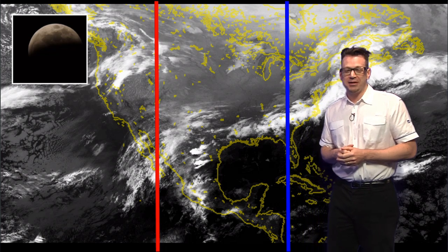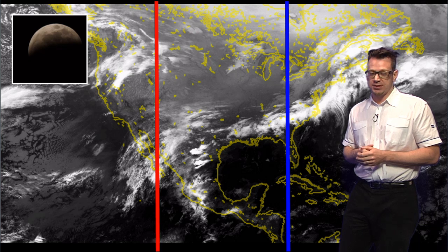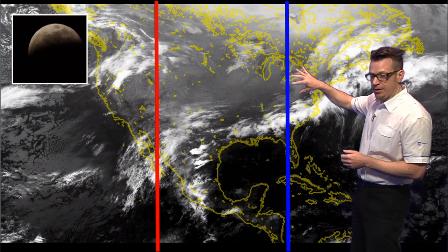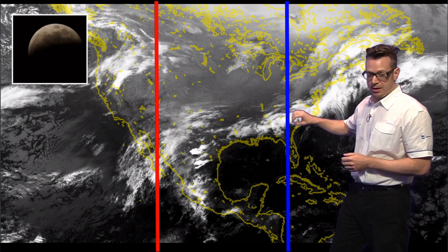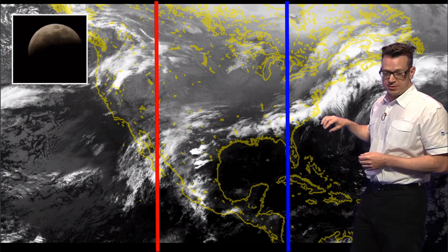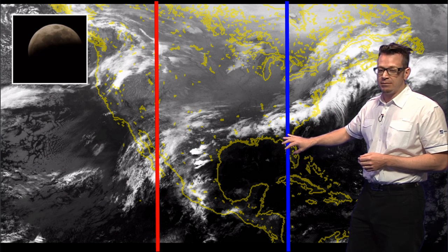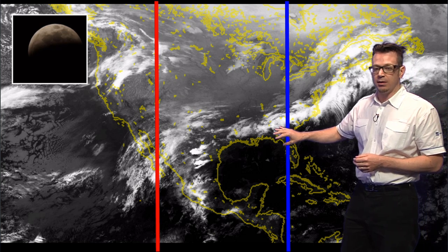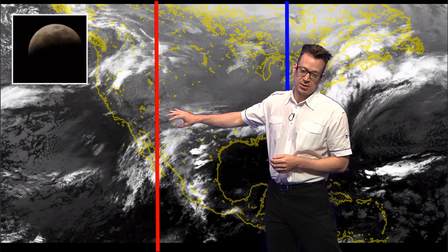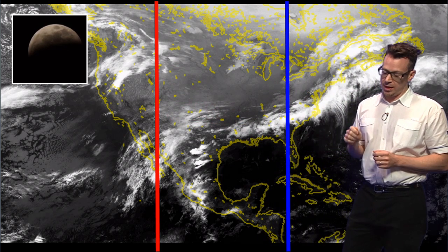So what we are showing on the screen now is the other side of the Pacific Rim, which is the United States. And you can see that there's two bars here. First of all, this blue bar, and then a red bar over here on the other side of the screen. What this represents is the limit of seeing a partial eclipse. So basically, everywhere in the central time zone, spanning from Florida all the way over to about New Mexico, Arizona, and going up through the Rocky Mountains, you're going to see a little bit of the lunar eclipse.